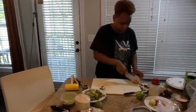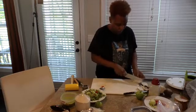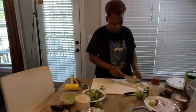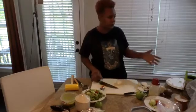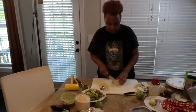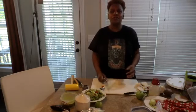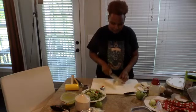Hand me a towel. Mine, I just bought it yesterday, but I didn't refrigerate it immediately, and so already some of the pieces don't look great. So let that one be, that one is fine. Let that be a note to you. Put it in the refrigerator ASAP, okay? So with my jicama, let's give this a quick taste. It tastes almost like an apple, but not nearly as sweet.